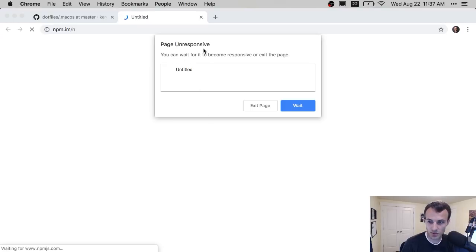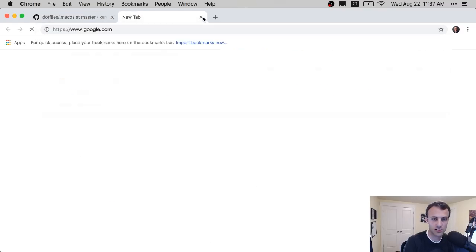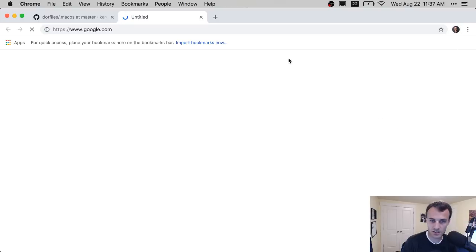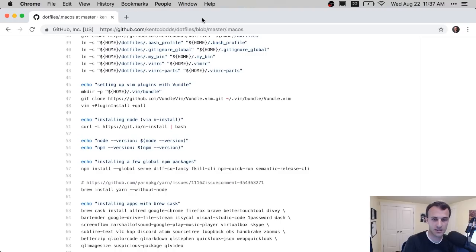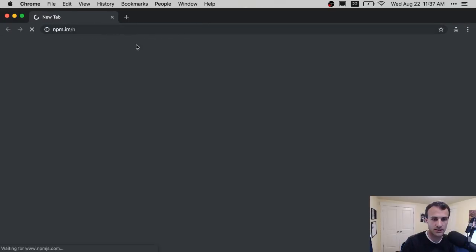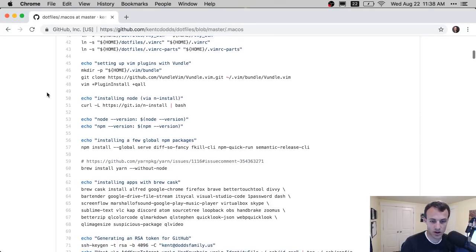Uh-oh. See, this is what's happening to my Chrome. This is why I factory reset my computers, because stuff like this happens. See, I'm not logged in. Well, sort of logged in, but I don't have any extensions installed or anything. This is madness. And it's the same in incognito as well. It'll spin forever and then just nothing. It's really annoying. Anyway, we'll just wrap this up.